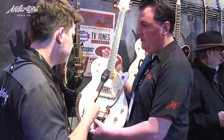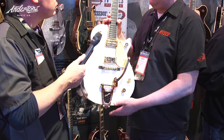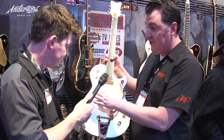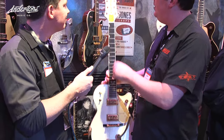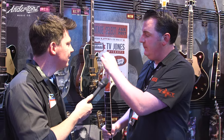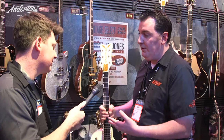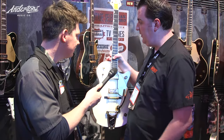Then the 1958 White Penguin. Our previous White Penguin had the Dynamsonics and was loosely based on a '55 model but wasn't really assigned a year. This is assigned the year of 1958 — it has all the features that go with it: the tone switch, the armrest, TV Jones Classics, the pinned Space Control bridge, period-correct Bigsby. We went for the vertical logo — in 1958 they actually introduced the horizontal logo, but a few were produced in '58 with the vertical logo and we prefer it, making it a transitional model. This is the first Penguin we've produced with filter trons for quite a long time, except for limited editions.